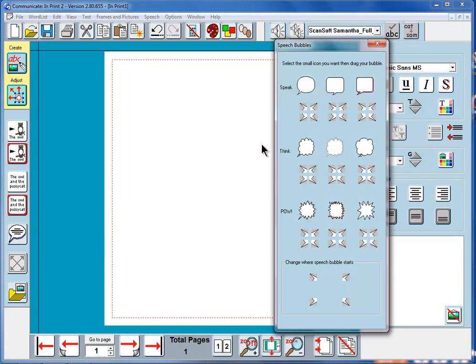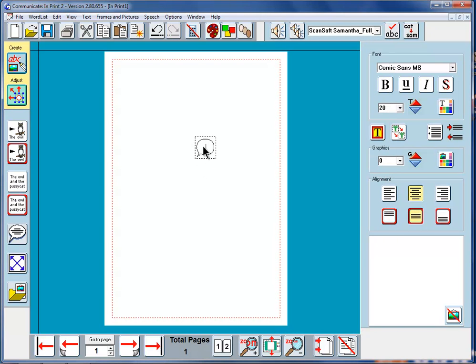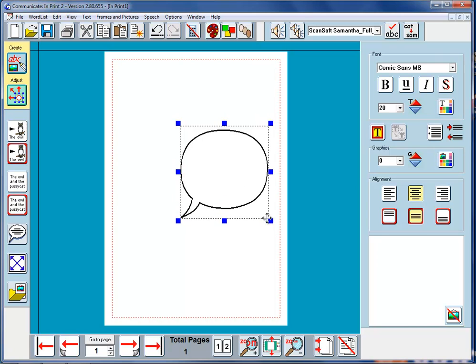So we'll click on the speech bubble, we'll do it right first time here, we'll select that, click in the document, right button click to drag the speech bubble out to size, right button click again so that I get back to being able to write in the bubble. On the right hand side here, notice this icon here which we've not looked at before. It says T. It means that this frame is in text mode. It's going to write in text. It's not going to support the text with symbols.